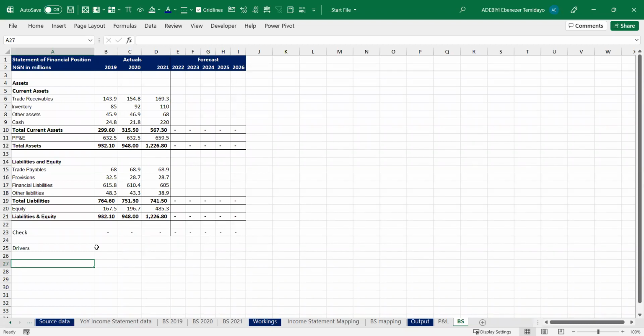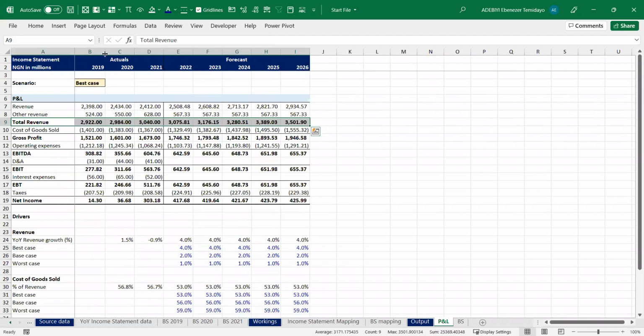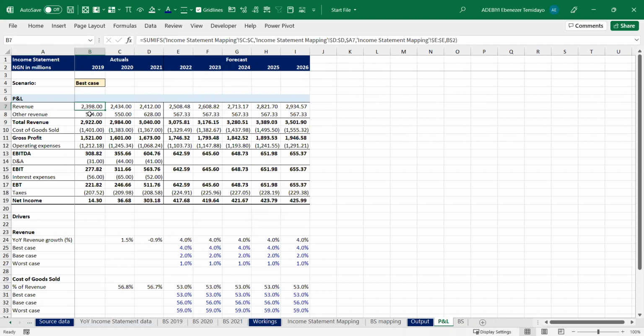For trade receivables, I need to calculate what we call the DSO, that is days sales outstanding. So let me make this one maybe to the side. What the DSO is looking at is, you're asking yourself, how many days does it take for my receivables to turn to cash? That's the question you're asking. How do we get that? Basically, if you look at the P&L in 2019, we sold 2.3 billion, or 2.4 billion, yeah, because this is in millions. So this 2.4 billion that we sold.